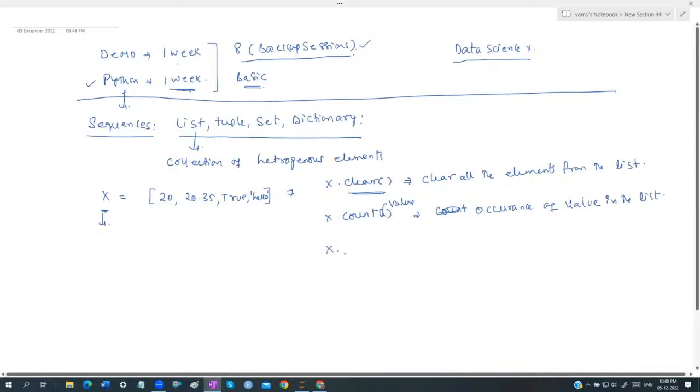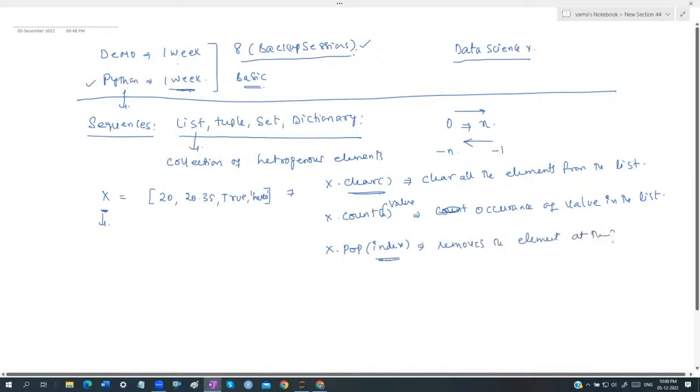Same as that, I have told about a method called pop, guys. Pop is going to remove the element at the given index. Normally, like other languages, index starts from 0 to n, from left to right. Don't worry, guys, it is also from right to left. We can talk about that. Right to left index also we can define, guys. It is index based. It removes the element at the given index.